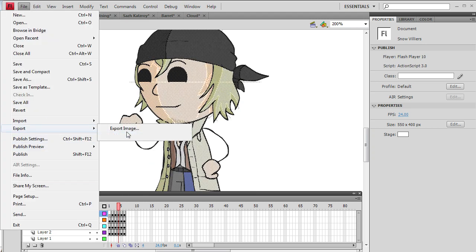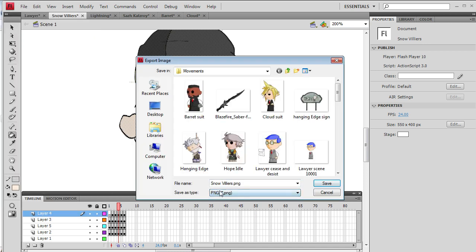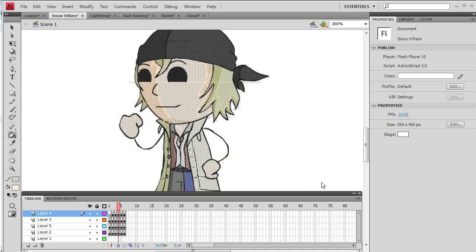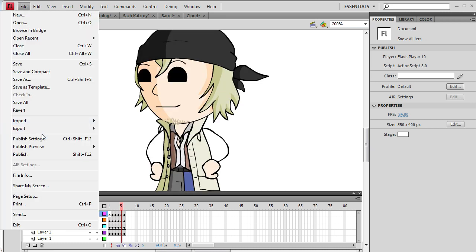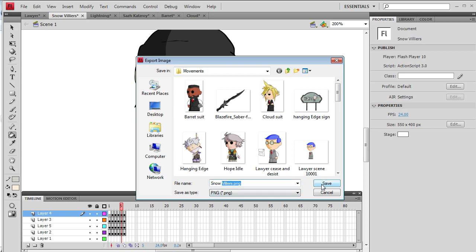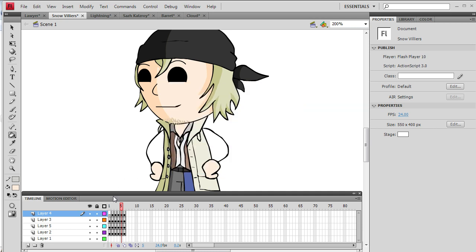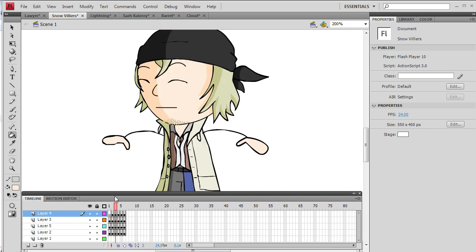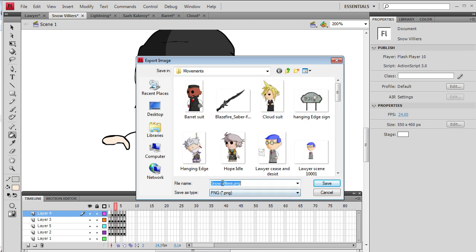And we're going to name this one Snow Happy 1. And that's because I will definitely probably have more than one Snow Happy image. Unfortunately, we don't like Snow to be happy. Snow Happy 2. So now we have Snow Happy, and this is going to be a common one you'll see, Snow Blinking.